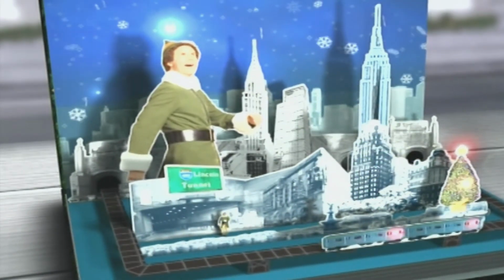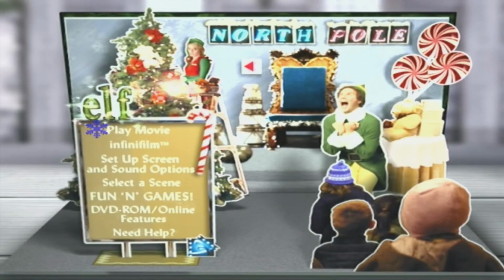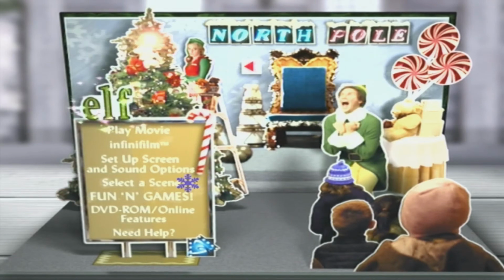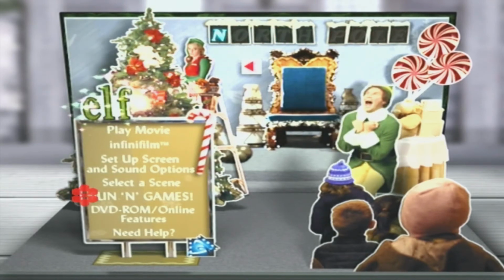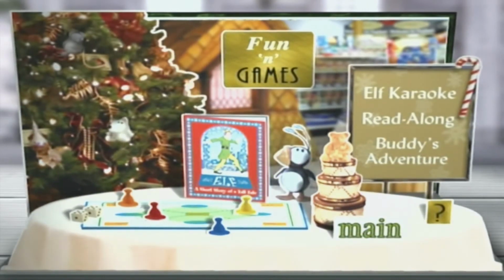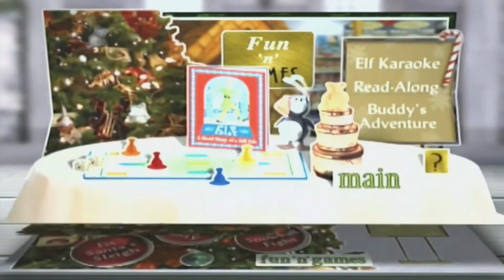Okay. Play. That's a dog for you. Down. Okay. You have to do this. Let's go to fun and games. Most people probably never even did this. At least I don't have memories of doing stuff like this. Okay. Come on. You can read a DVD player. Play. Everybody's adventure.